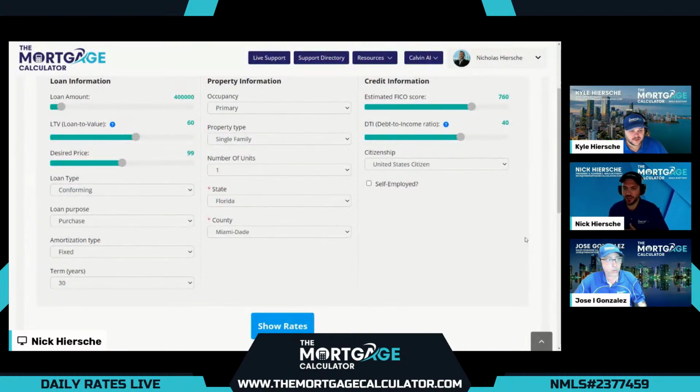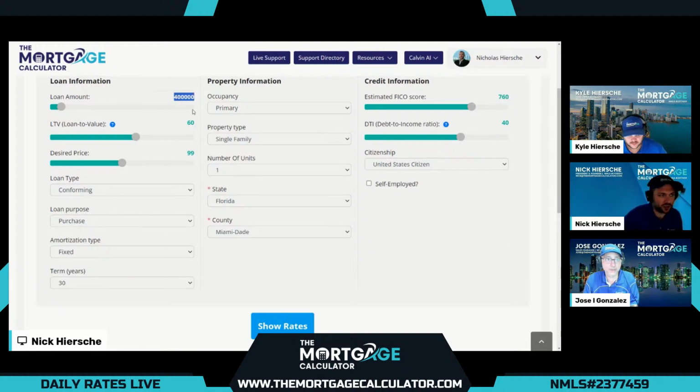So as Kyle mentioned, this is our pricing tool here for our team of mortgage professionals. This will show us the general rates and APR for today, Friday, April 5th, just after 11 a.m. Eastern. So most of our standard programs have rates issued here today. And we'll set up a basic scenario and compare the APR across the programs. If you'd like a full loan estimate that breaks down all of the itemized fees that go into the APR, please get with one of our team members. We have over 300 loan officers to help you out.